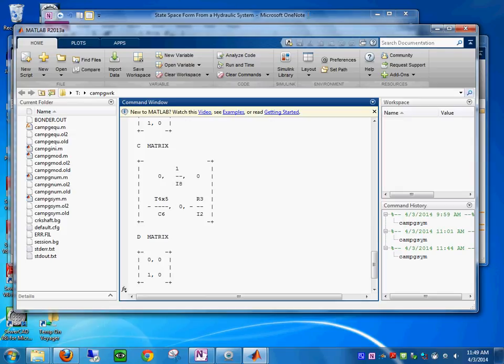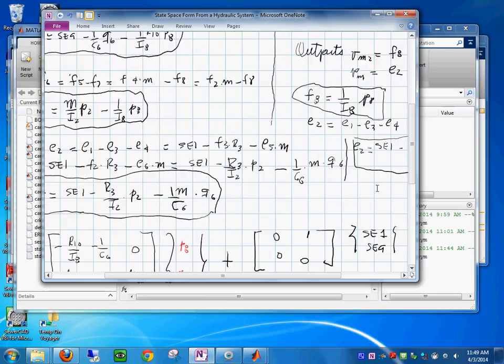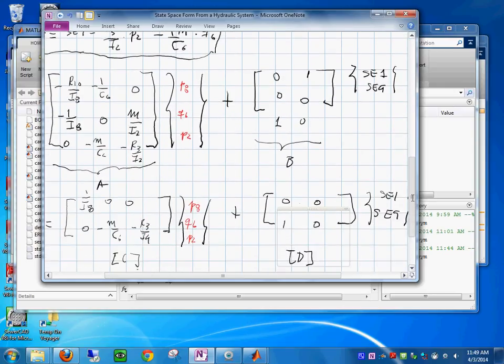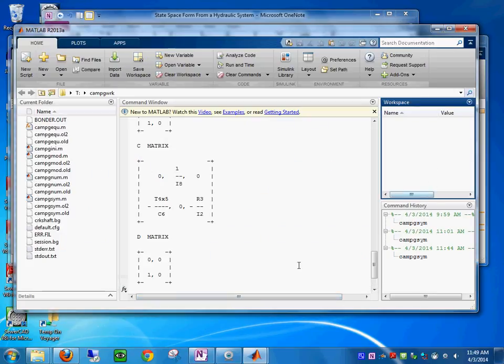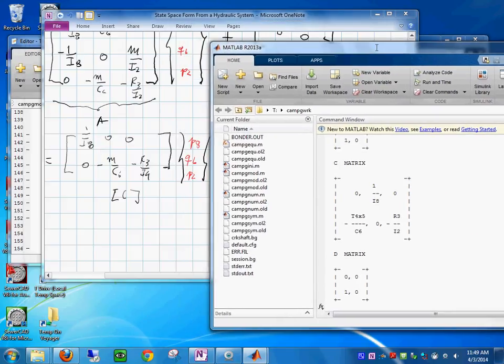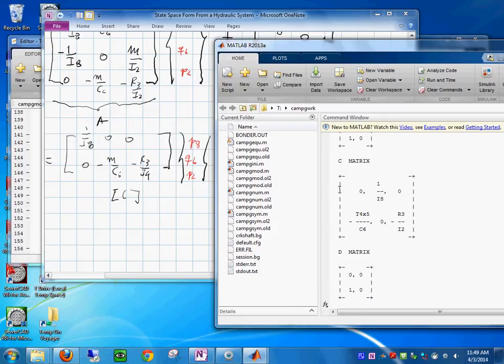I think it's important that we compare the C and the D matrix to what we have. See, this matrix in here and this matrix in there. These are 2 by 3. So this is 1 over I sub 8, only because Q sub 6 was first, but this is like this row.